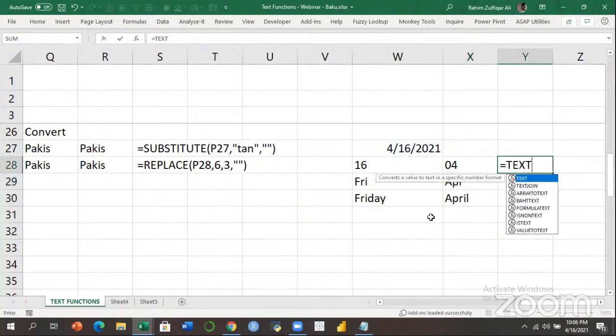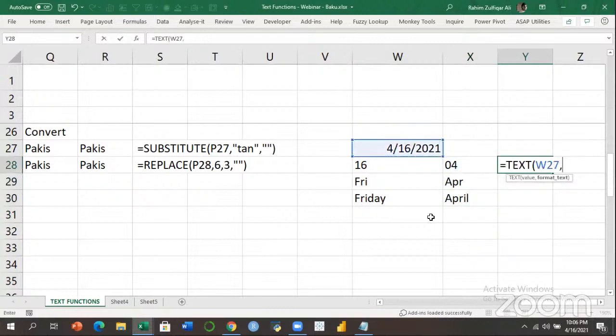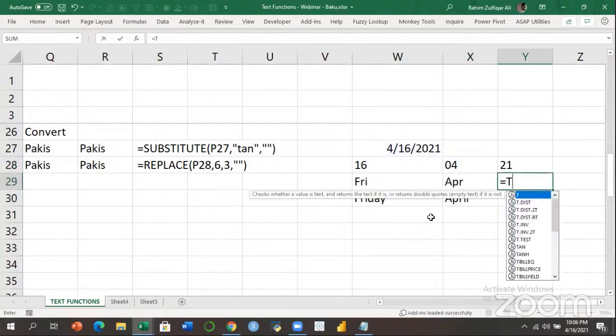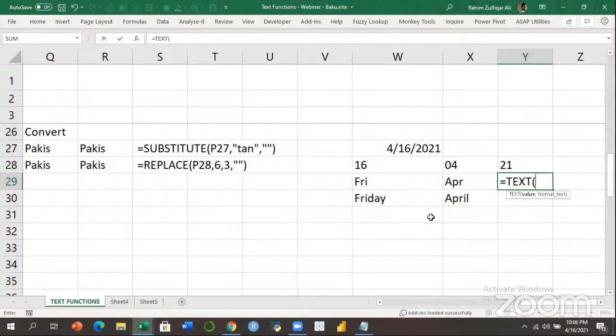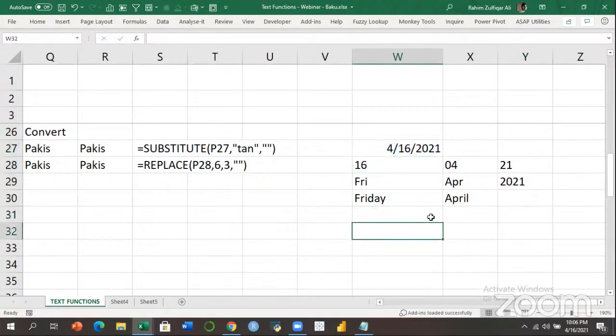Same goes with the year as well. 2 times y will give me 21, and 4 times y will give me 2021.